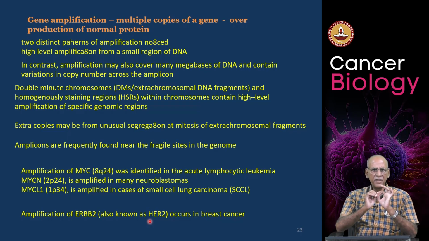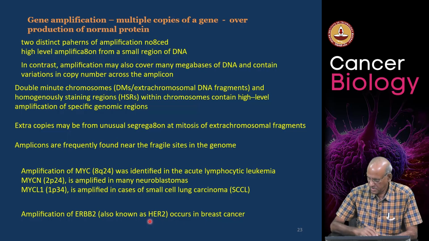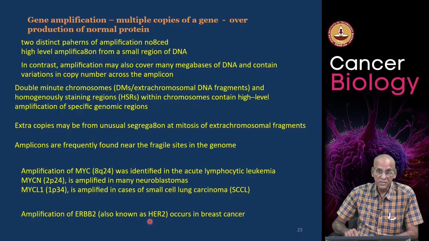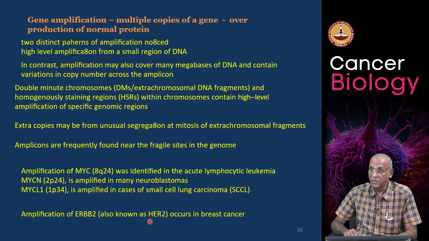This is amplified in breast cancer. Usually it is not mutated in breast cancer, but amplified. Actually, it is only amplified in 20 to 30% of breast cancer patients, not all breast cancer patients. Only 20 to 30% of them have this amplification, in breast and ovarian cancer, amplification of this gene. Then their lifetime is reduced, they will live for 5 years and so on.